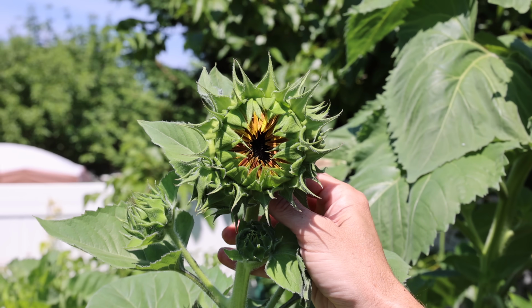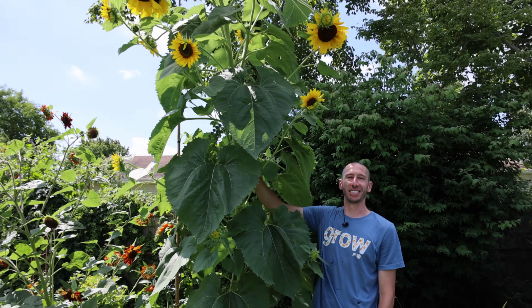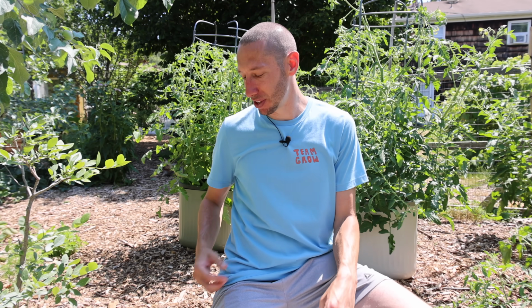In early July, there's still some time to get some sunflowers planted. A variety like the Florenza sunflower only takes about 65 to 75 days from seed to flower. I have some sunflowers that are just starting to open up and some that have opened already. They look beautiful. They're like beacons for the garden. I've had some sunflowers grow over like 10 or 12 feet tall. It draws in all the insects and the bugs, the beneficial insects, so they're fantastic to have in the garden.